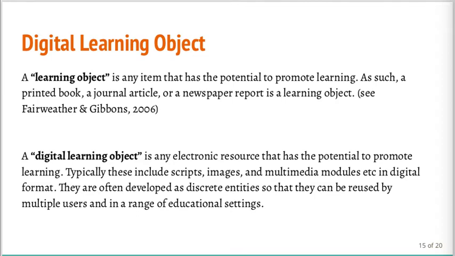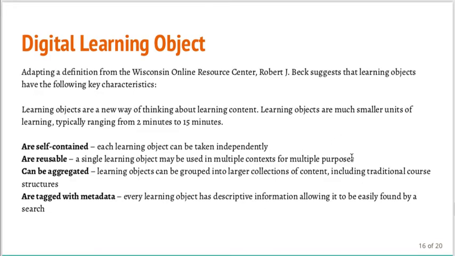Then what are the characteristics for a digital learning object? They are developed as discrete entities so that they can be reused by multiple users in a range of educational settings. Adapting definitions from the Wisconsin Online Resource Center, Robert J. Begg suggests that learning objects have the following key characteristics.